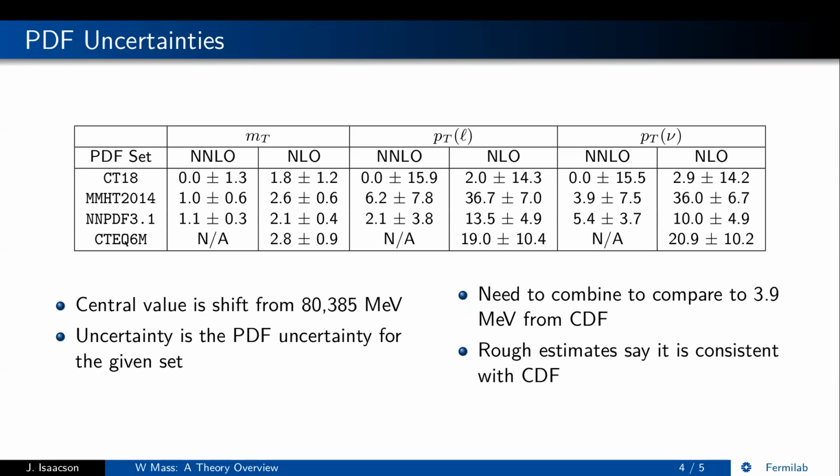And it's unclear if there's any experimentalists who are willing to put the time. I mean, now with the CDF run 2 result, I'm sure there's some, but it's very hard to get people to really commit to doing a 5-10 year analysis just to get MW out. It's a very, very complicated thing to do. It took CDF for this run 2 result about 10 years. I don't think we'll see anything from ATLAS or CMS for at least another 2-3 years at the shortest, probably closer to 5 years. But I think ATLAS and CMS should be able to get down to like 9-10 MeV. Beyond that, the best thing to do would be to build an e+ e- collider, but I have no idea what the prospects of actually doing that are.